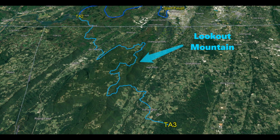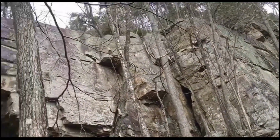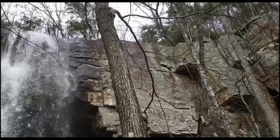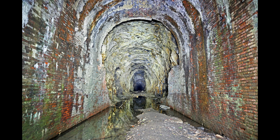Teams will then descend off Lookout Mountain on their way to Pigeon Mountain, famous for its incredible cave systems, where they will transition to the first and longest trek section of the race. Top teams, who will try to get all the checkpoints, will have a nearly infinite array of route choices as the checkpoints are dispersed all over the mountain, and the steep cliffs will discourage direct attack points. Teams will also encounter their first cave and tunnel checkpoints, so they'll have to keep their headlamps handy.